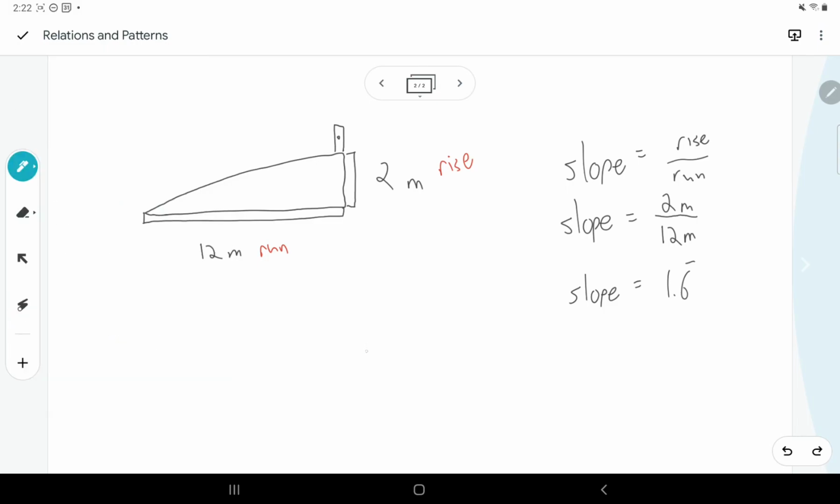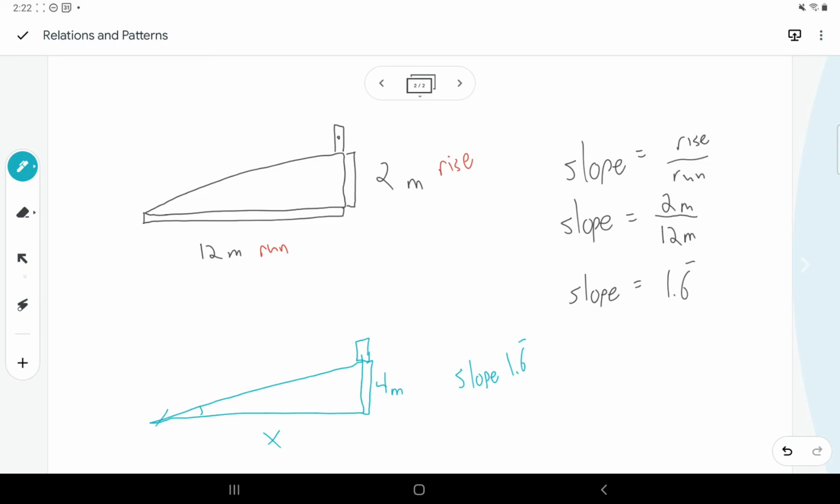So if we wanted to keep that same slope, but instead I'll do it in blue here, we have a new door that is quite a bit further up. We'll say that this one is 4 meters up, right? And we know that it's probably going to take longer to get up there, so I'll make it a little bit longer. But we want it to be the same slope, right? So the slope is still 1.6 repeating. We want to know, well, how long is it going to take to get there? How far out does this ramp have to be? All right, this should be a common engineering question if you're trying to figure out how long a ramp needs to be to get up to a certain point.